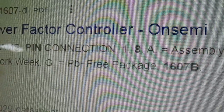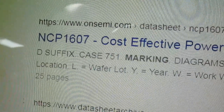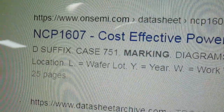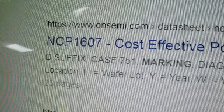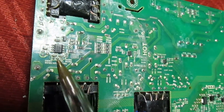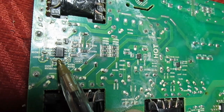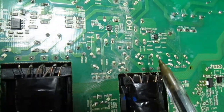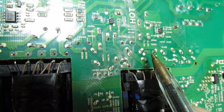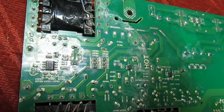The internet says a chip marked 1607B is actually an NCP-1607, so what we're going to do first is download the data sheet for that chip and then compare it with the circuit I've got to make sure it is the NCP-1607. Actually, before we go any further, I've just realized that isn't the chopper control IC — it's the power factor correction. If you look there, we've got two transformers and two chopper control ICs feeding presumably two MOSFETs to these transformers. So it's the PFC circuit that's blown up, not the actual chopper control.